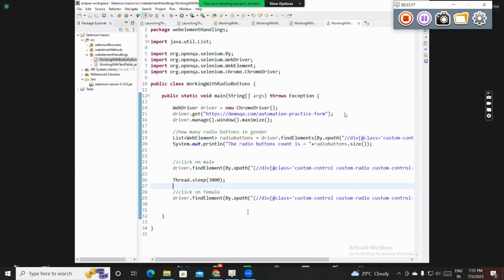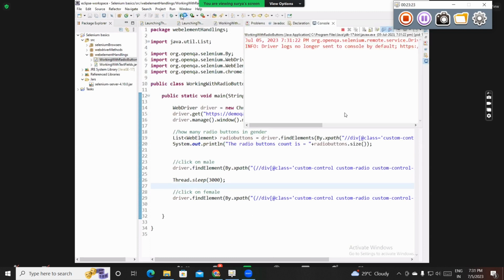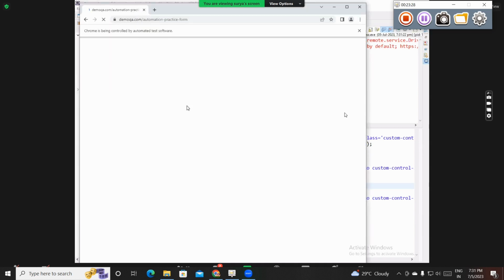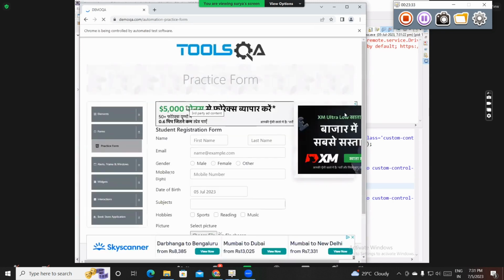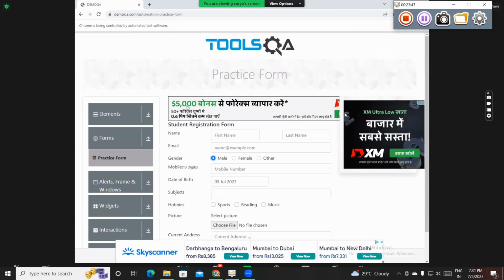Now Control S. When I run this program, first it should open the page, maximize and click on the male. After 3 seconds, it clicked on the female.